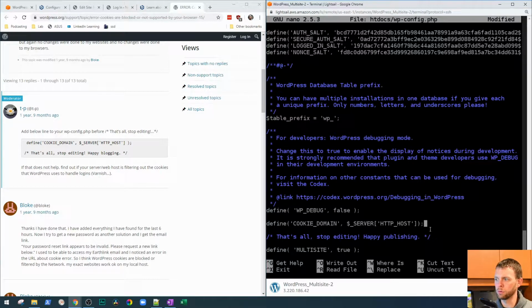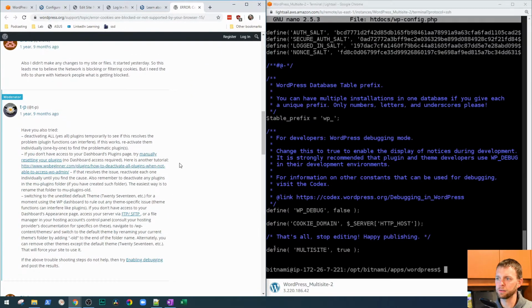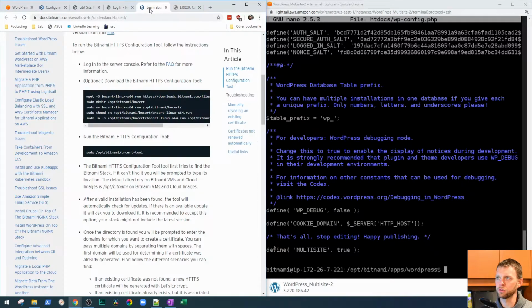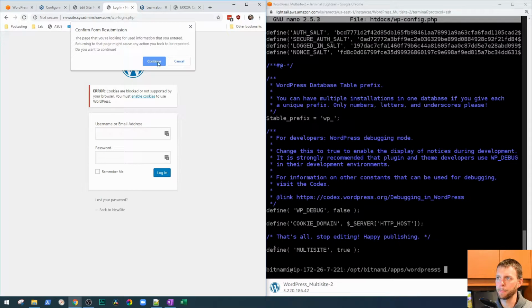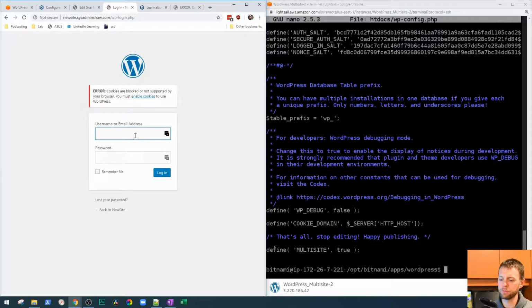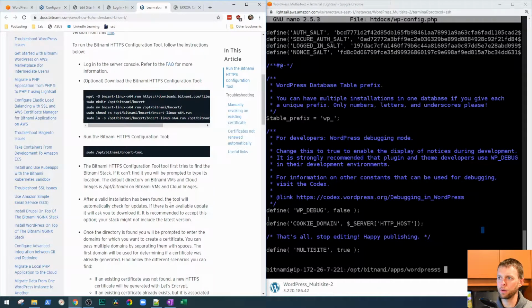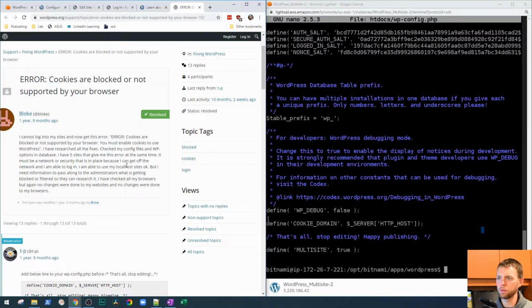Okay, so I'm going to do Control O and hit Enter to write it out, and then Control X to exit out of Nano. So now that should be fixed. And the question is, do I have to restart the service to make that take effect? It's possible that I do. Let's just go ahead and reload the page and see if that's enough. It is not enough. So I don't think I had it in here how to restart the server.